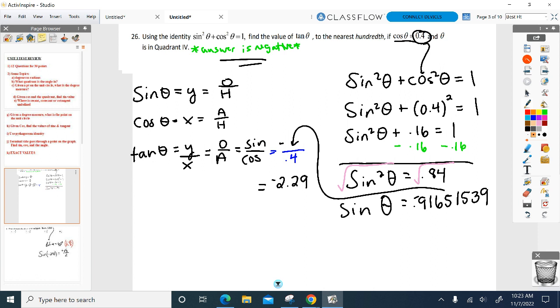The terminal side goes through a point on the graph. Yep. So let's go to, I know I definitely have one on here. Just saw it. Number 20. Let's see. Do I want to do that, or is there a better one? No, it's going to be 22. Yep, go to 22. There you go.